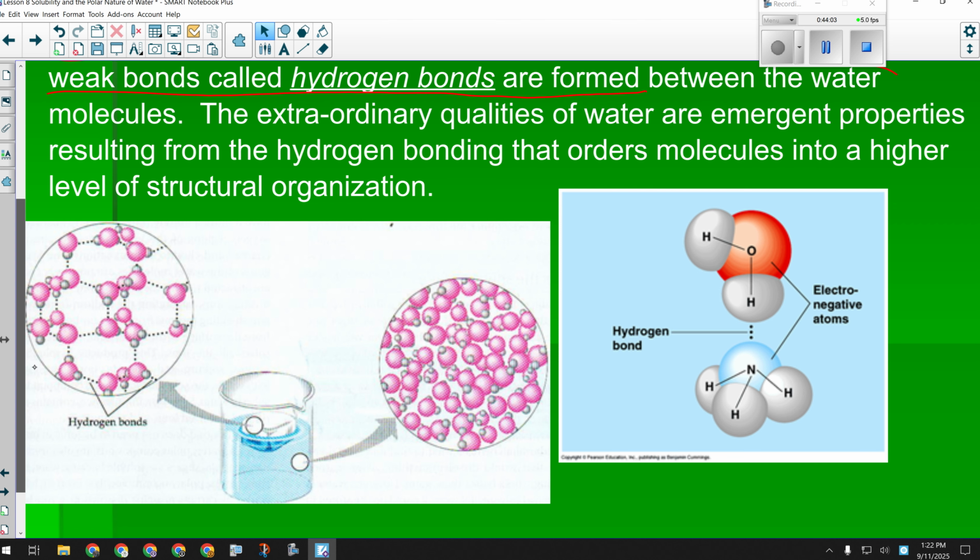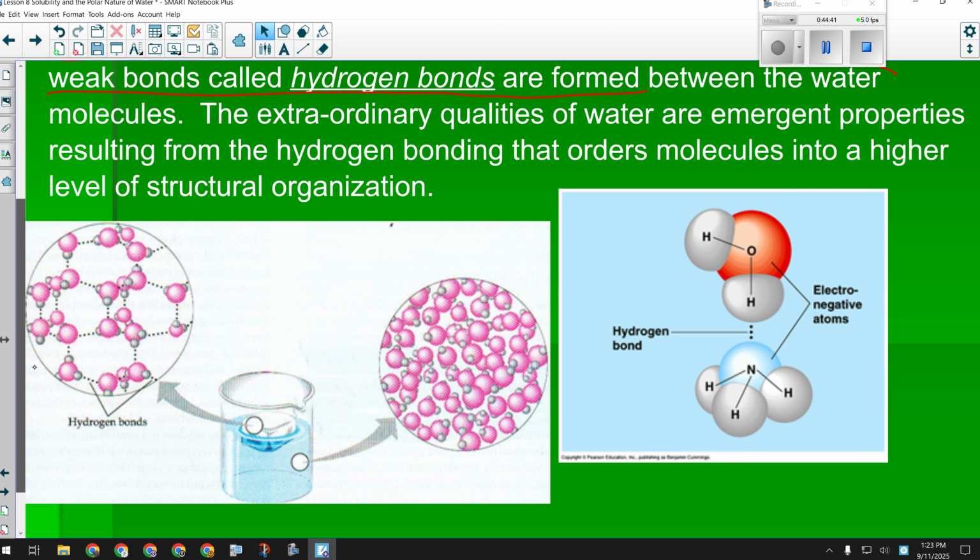Okay? Ice floats on top of water. If it didn't, lakes would freeze not from the top, but from the bottom, which means they would freeze all the way to the bottom. Okay? And no aquatic organisms would be able to survive winter because there wouldn't be a nice layer of lighter ice floating on top, insulating the water from the really cold air above. Okay? It's a super important property of water that allows life to persist even though the air temperature is colder than the freezing point of water. Okay? Everybody okay with that idea?